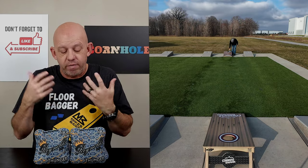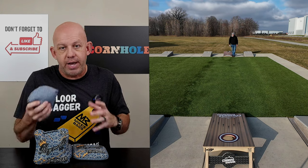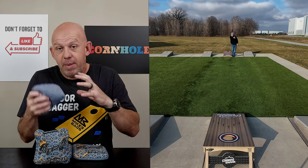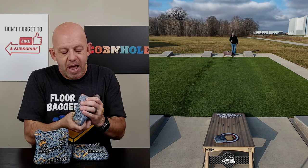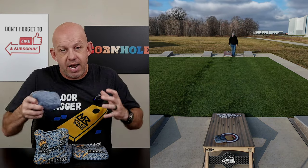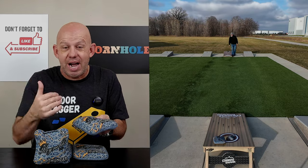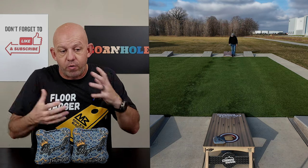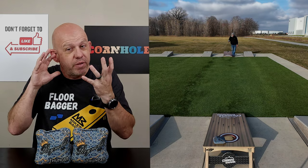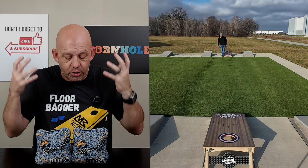You can also go hole for hole. If you're a player that likes a fuller bag and just don't like the feel of a floppy bag in your hand — I get that. When I have a floppy bag in my hand, I feel like I don't have as much control of how the bag's coming out. This bag, because it's full, when I grab it I lock it down. I have complete control of it. You can pull this bag out and still go hole for hole and run bags and try to outscore your opponent. I will say again, if you don't throw the flattest of bags it will kick on you, but if you're consistent with your tilt and angle, it's a controllable kick and you can adjust it.